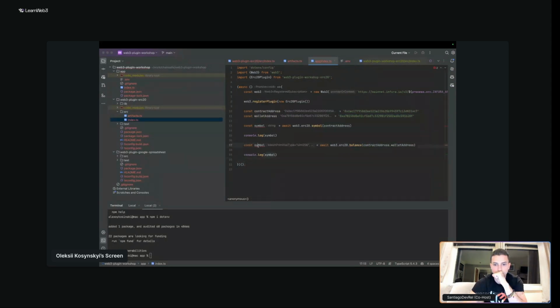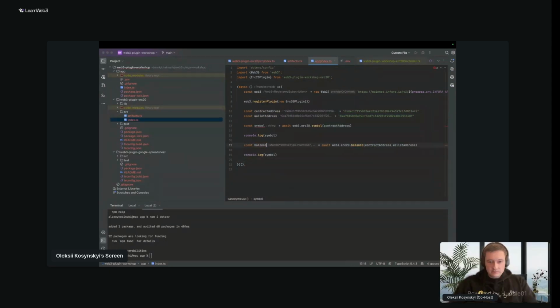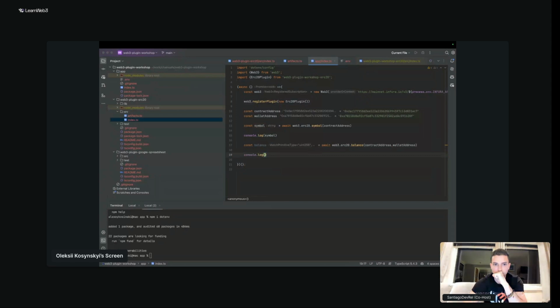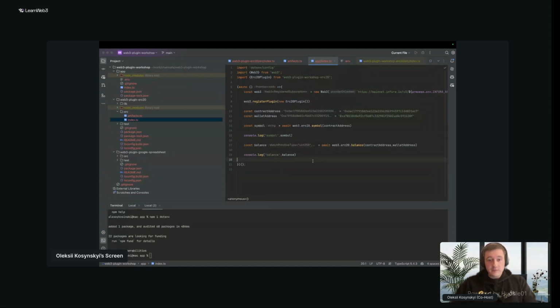This will be balance. Okay, and to run this code, I will use ts-node, because this is TypeScript and we need to build it to JavaScript and then run locally.